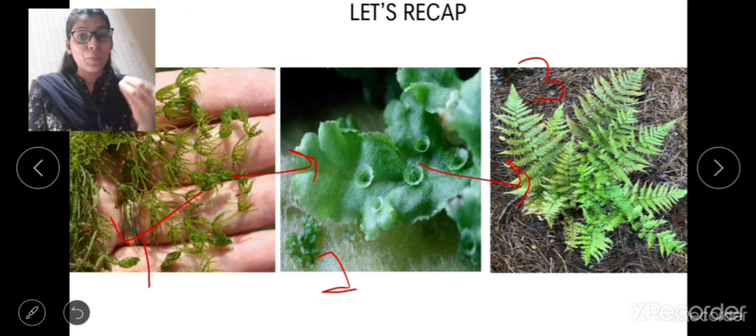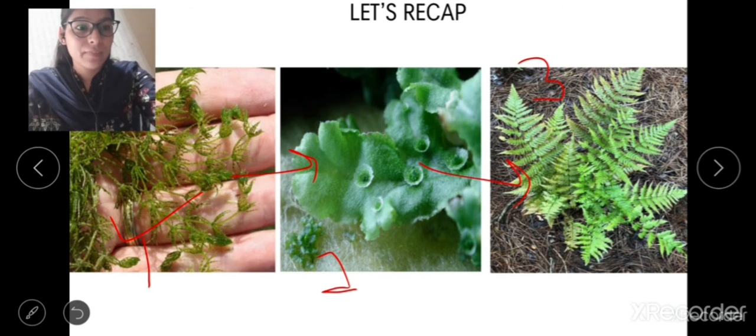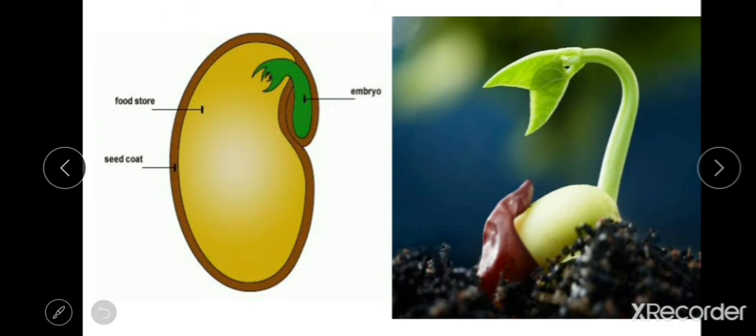So let us see what a seed is first. Dear students, now look at this beautiful picture. It shows the germination of seeds into a new seedling, and the seedling grows into a new plant under favorable conditions. But what is there inside a seed that grows into a new plant? It is actually the embryo, which is also called the future plant.